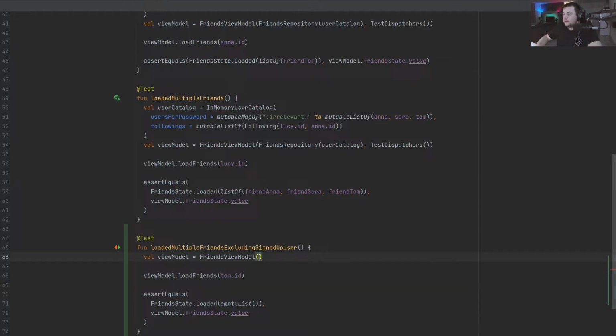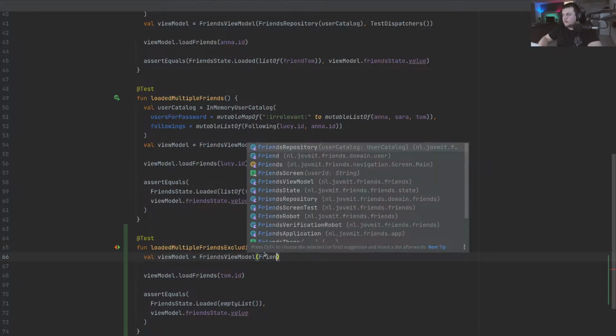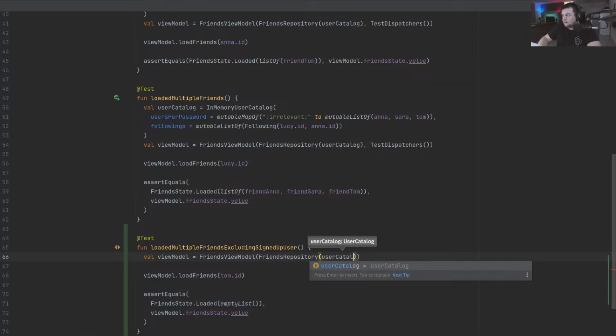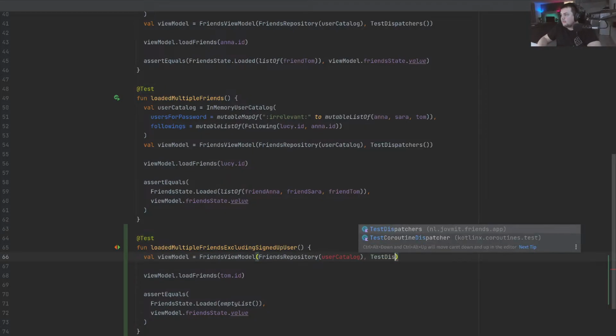So that's the goal. So here I'll say friends repository with user catalog, and also I need this dispatchers.